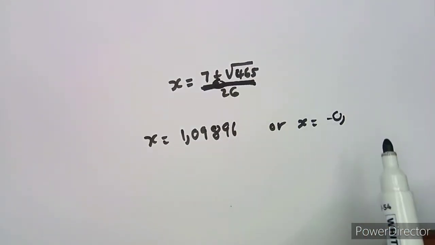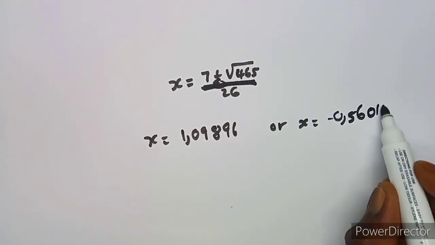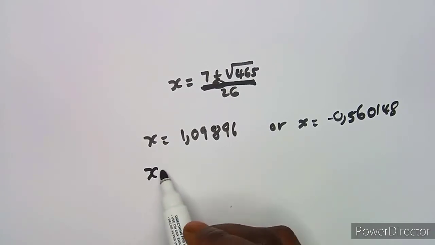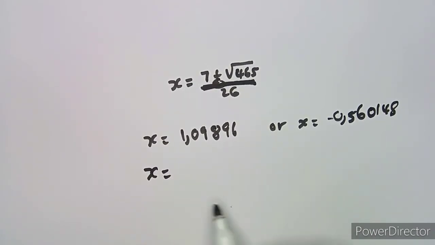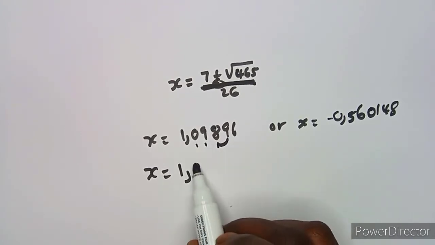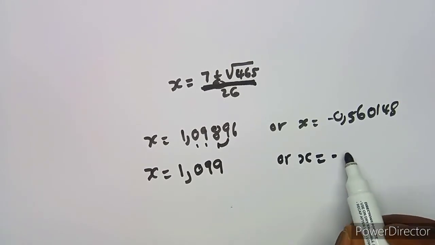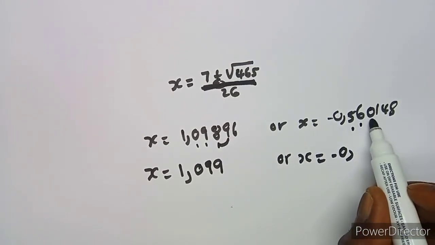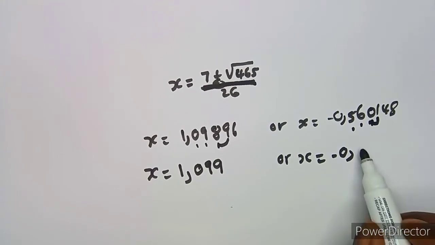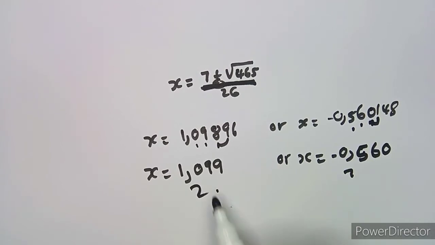Or another x is going to be minus, when you put a negative, so you just interchange to a negative, which is going to be negative 0.0148, yeah, something like that. So remember the degree of accuracy to 3 decimal places, 1, 2, 3. So this is going to change into 9. So it's 9, 9. Our x is equal to negative 0.123. So this one cannot change this 0, so it's just going to be 5, 6, 0 like that. So that is the values of x, the values of x from that quadratic equation.